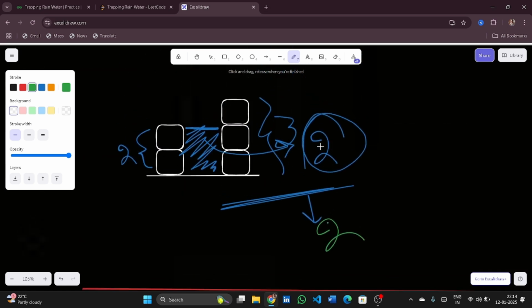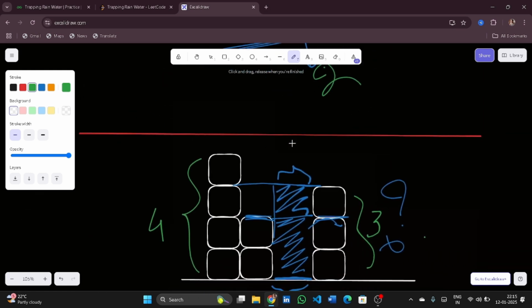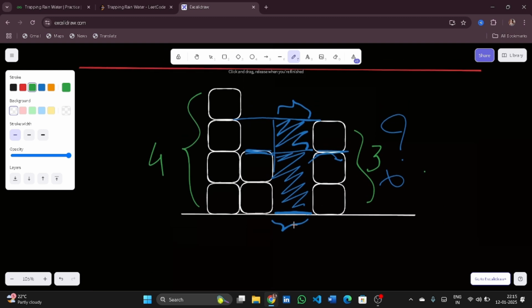But here you got the height of 2 and you got the height of 3. As there are only 2 buildings adjacent to this index, it's easy to find out. But here to the left, I am considering the tallest building, which is 4.